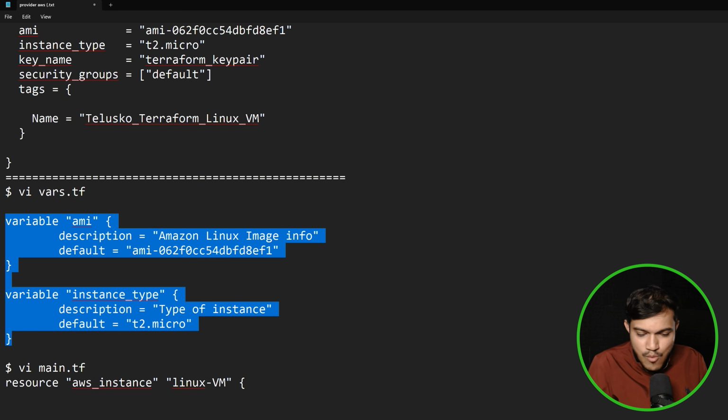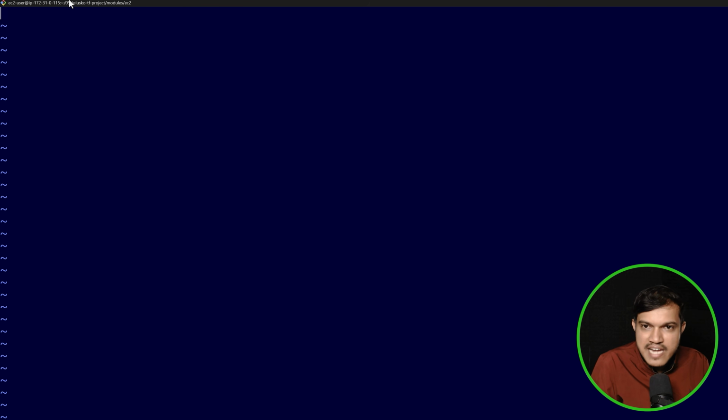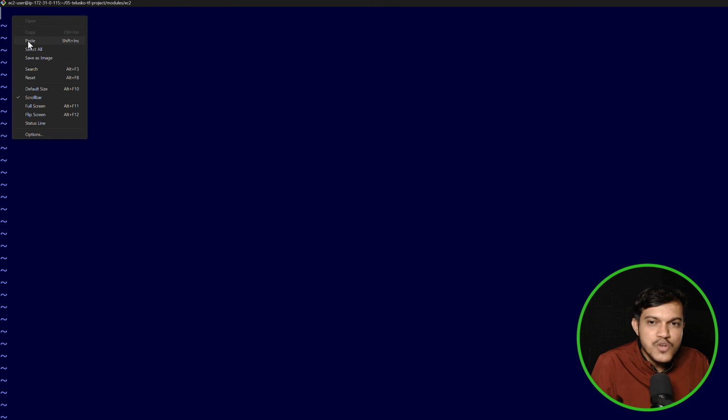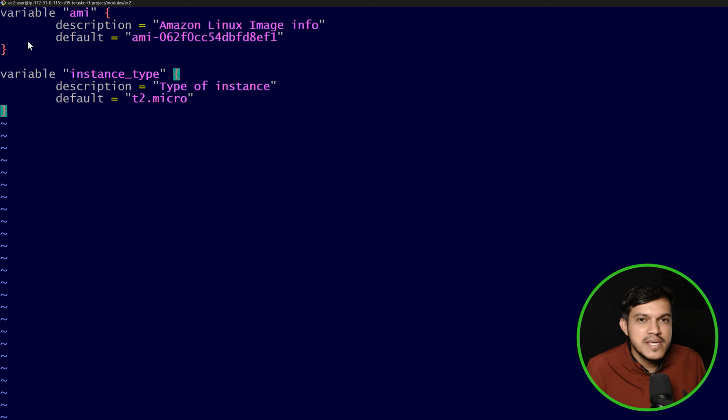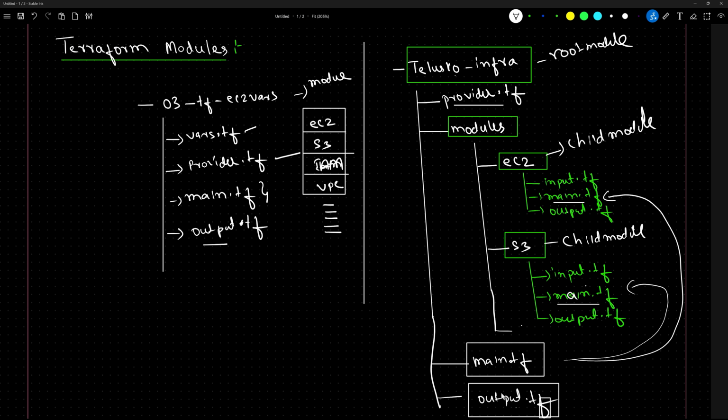And also guys, one more part which I would like to highlight here. If you want, you can pass the input variables from the root directory main Terraform script. What do I mean by that? From here, we invoke these child modules for the execution. At the time of invoking them from the main root file, if you want, you can pass the input variables from here also.